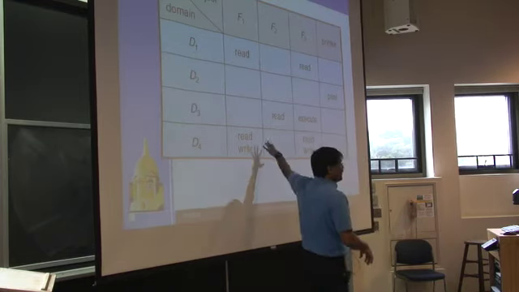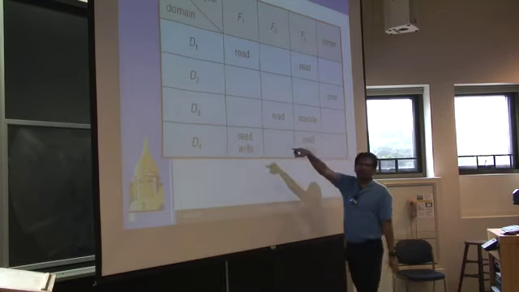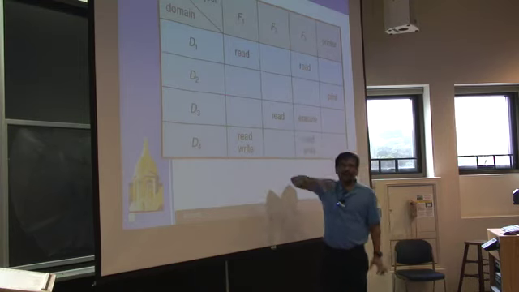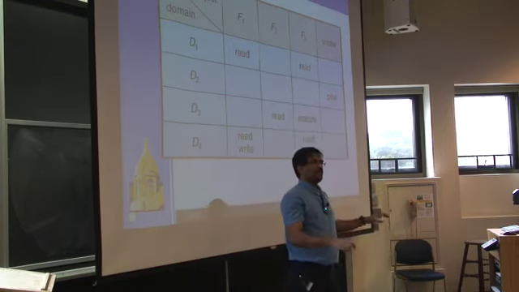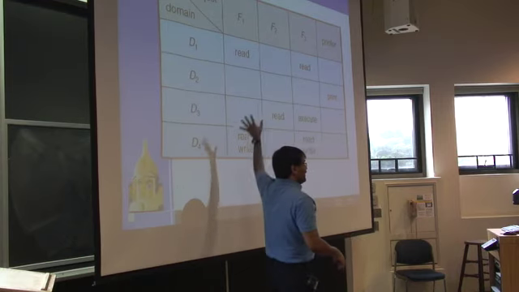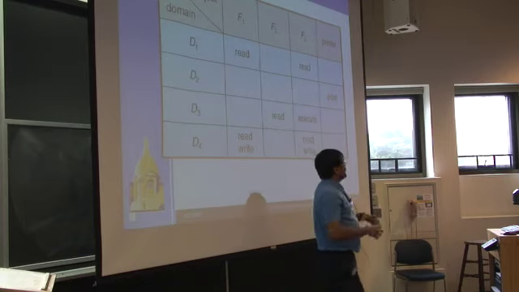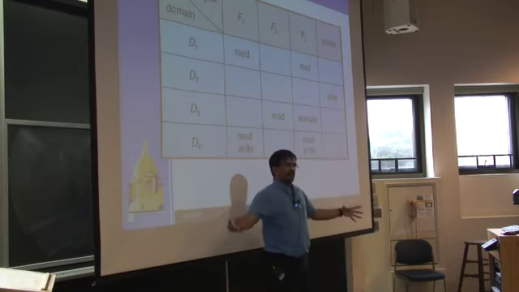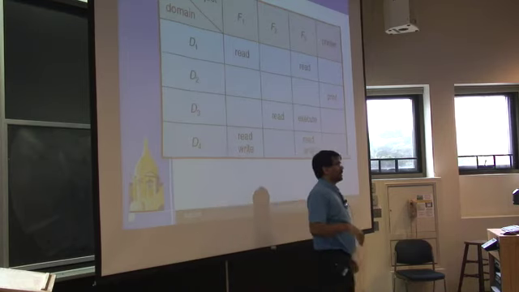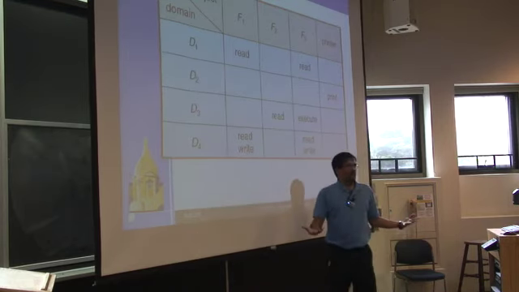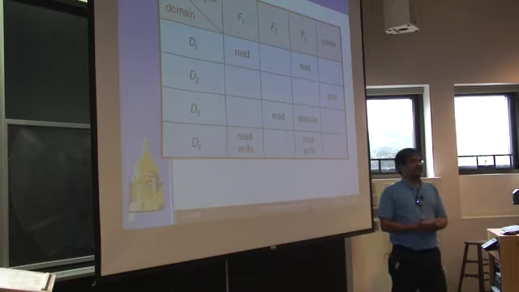So you expect this matrix to be mostly sparse. Even though I'm a user, and even though there's a bunch of files, I have access to a certain set of files, and you have access to a certain set of files, and so on and so forth. So even though it's easy to think of this as one large humongous thing, you don't want to store it because it tends to be humongous, and it's so sparse. If the matrix is fully populated, then you have to store it because you have that much information, but you don't.